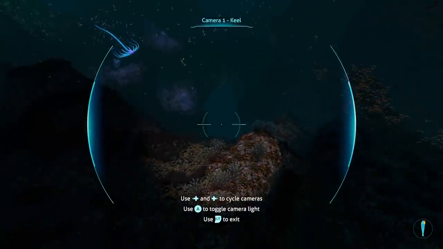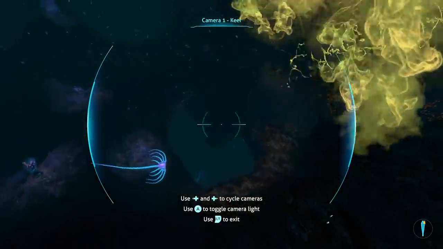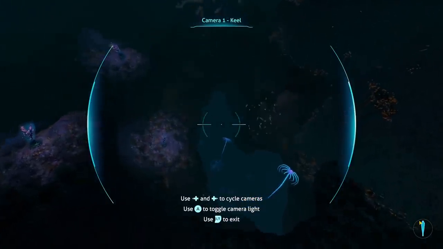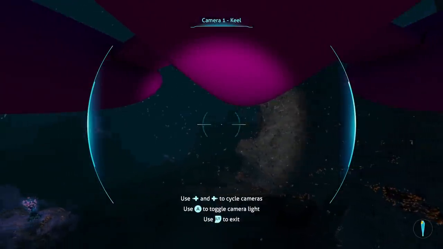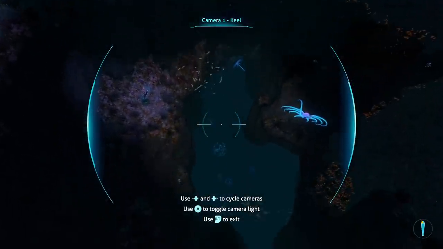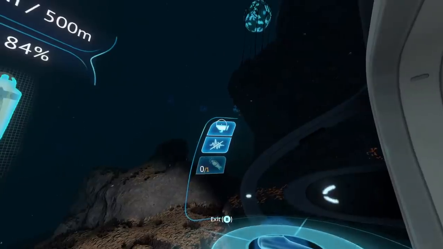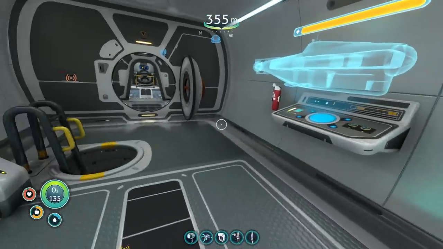Right, just go to that. Well, there's plenty more down yet. Let's just head down. And when I say that was just a fish, it's fine. Keep going down. Oh, blimey. Can the sub fit in there? Maybe I should scout that out before taking the sub down. Seek fluid intake. And apparently I also need a drink. So okay, that's fine too. That's a good excuse to not go any further right this second.